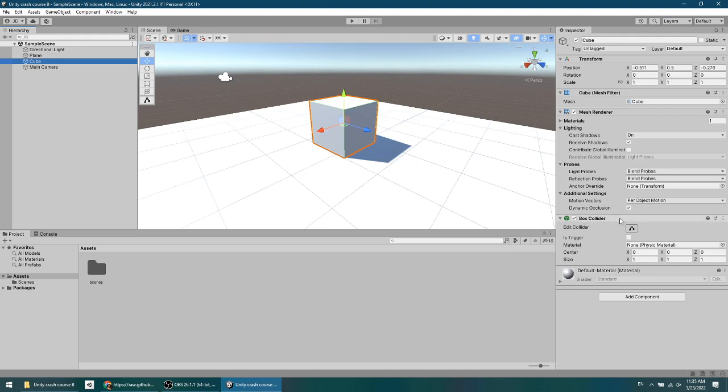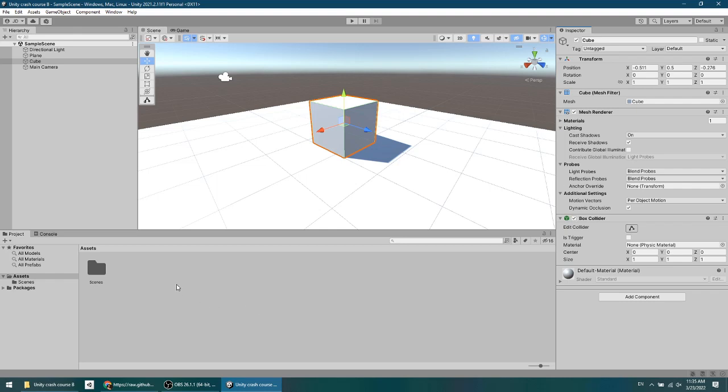And then the box collider here is a separate shape that determines the collision boundaries for the physics engine. All right? And then down at the bottom, we have add component, which is how we can add additional behaviors and properties to this object.